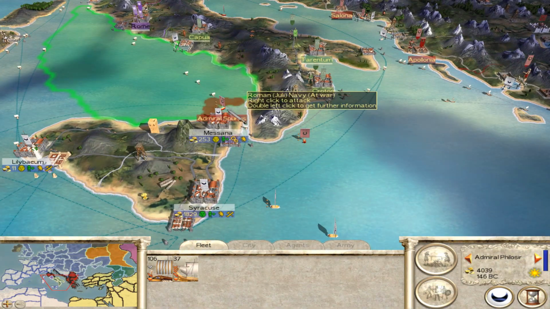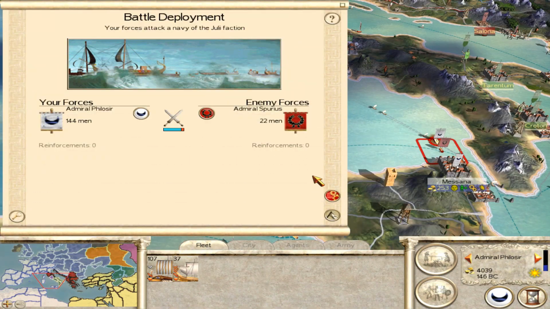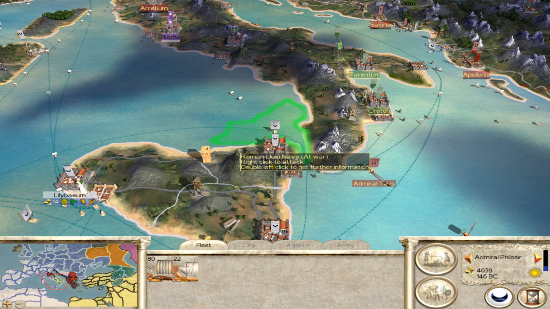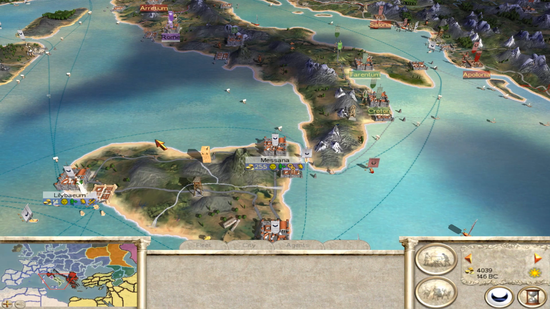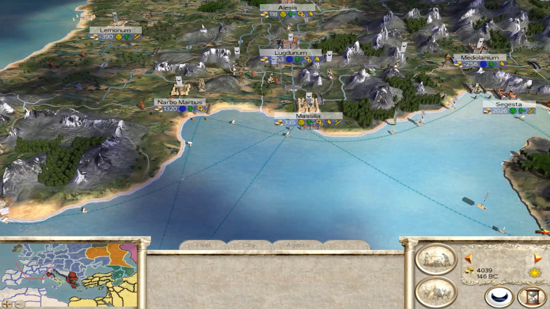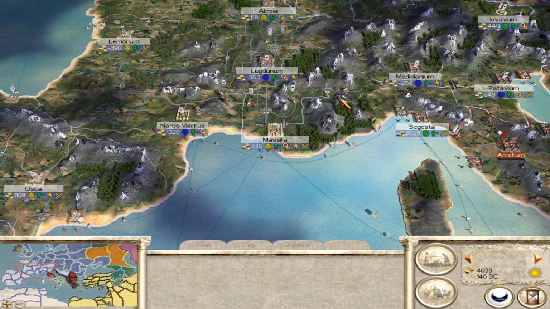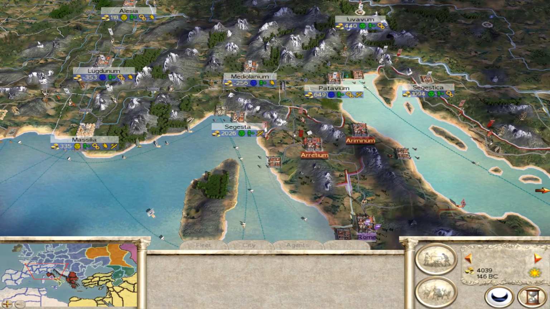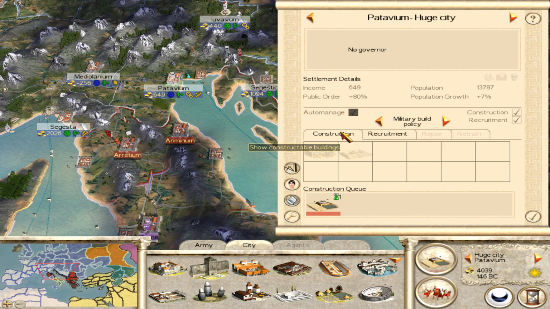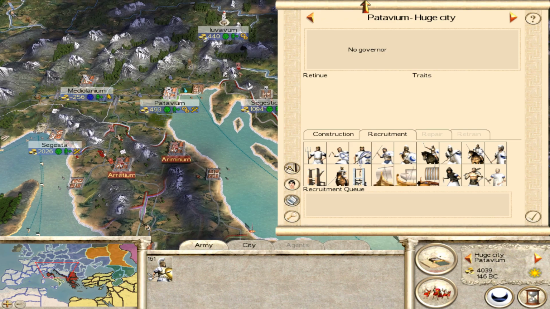Admiral Philosia, while the Brutii aren't doing anything naval, actually, we can just have you go and do that. Excellent. And then go and see if you can hit Admiral Tertius, please. Brilliant. Right. It looks like there isn't really a lot left to do this turn. We are pretty much ready to go to the next turn. We still have a lot of money left over. We haven't recruited anything in Patvium though, so let's make sure that's happening. Let's also change our policy to growth.